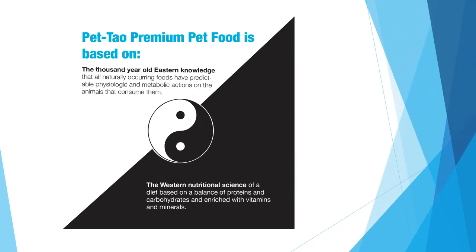What you've got to understand is that a lot of these Eastern principles and philosophies are based off theories that define how nature acts, how universally accepted principles behave, okay? One of the two theories that we use to develop our foods is the Yin Yang Theory. You can see it, it's the circle, a little black, little white, big black, big white. That theory guides Eastern medicine in every principle and every decision made.